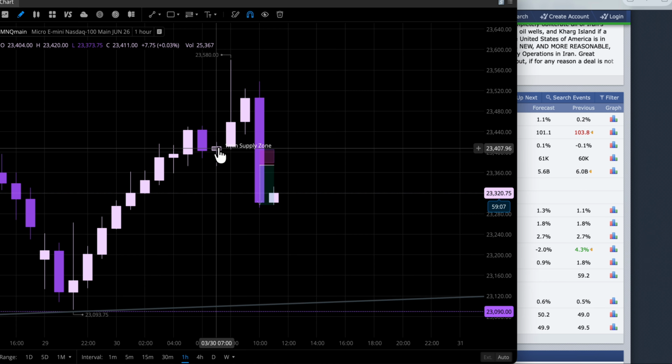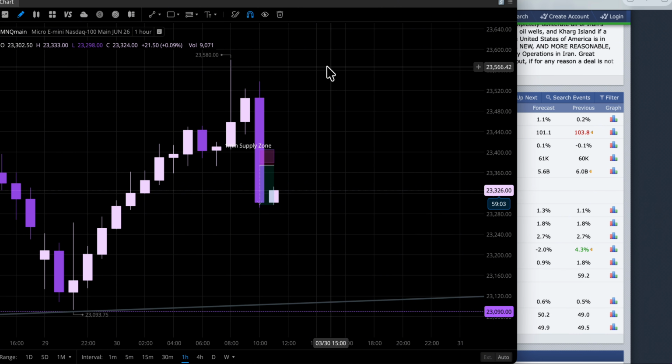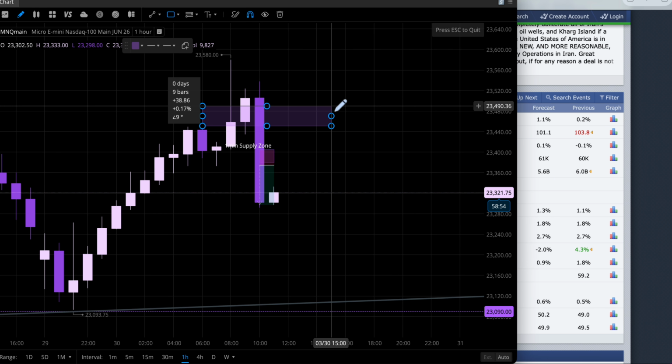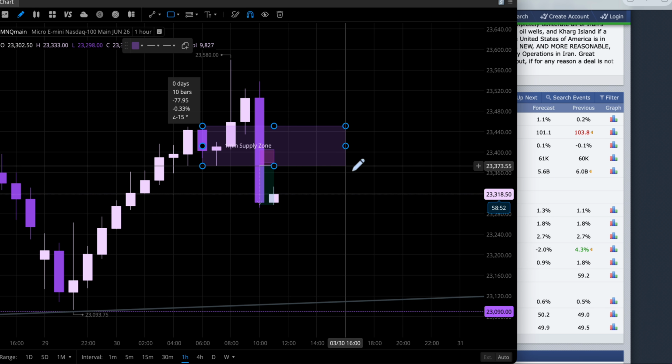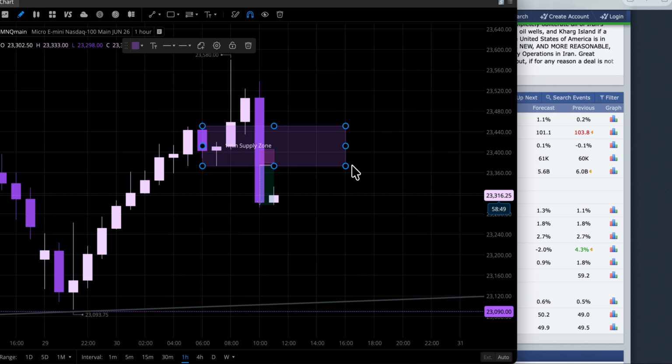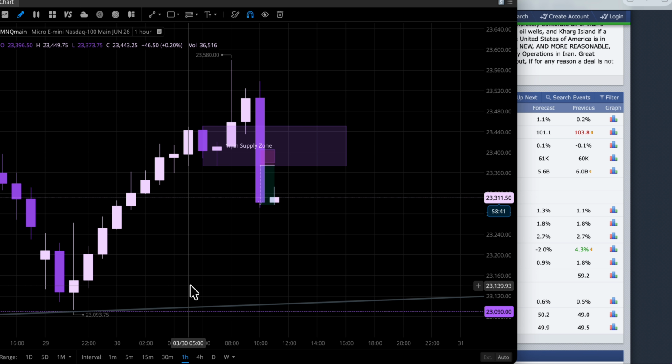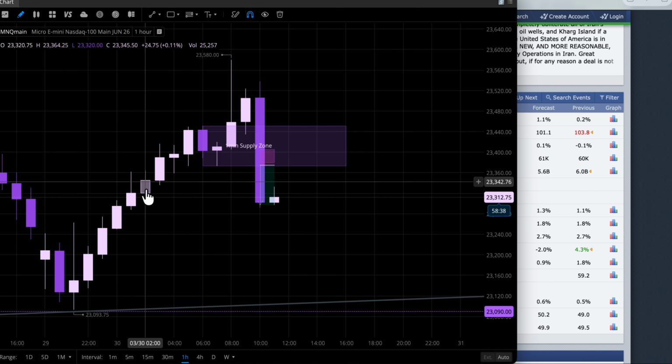So the structure was, where was the structure? I don't know if it was on the 1 hour, but I know I did have a 1 hour zone. So I do believe it was on the 1 hour. So we had this 1 hour zone here. I don't think it was the 1 hour. I think it was the 15. But I'm gonna leave that here. And I said, if price breaks this structure, it wants to continue to the downside.